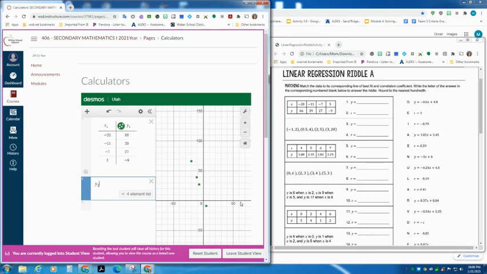Instead of equals, we're not finding an exact thing, we're finding an approximation. So right next to the 1 key is the tilde key. So you're going to push shift and the tilde, so it's an approximation of mx1, so type x and 1, and then plus b.